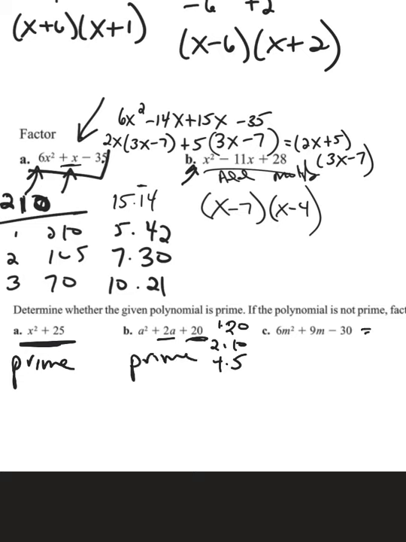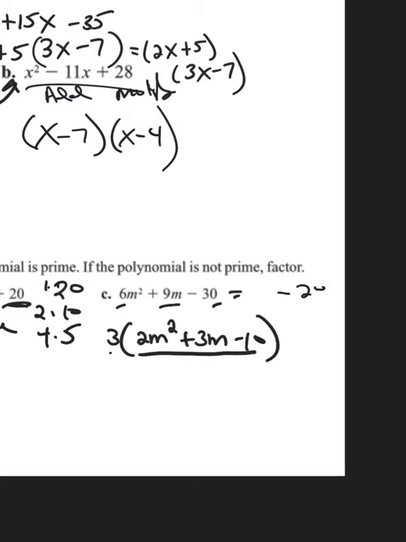Here's one of those examples I was saying, like sometimes you can see right off the bat that they have a common factor. I'm going to pull out a 3. So I can rewrite this as 3(2m squared plus 3m minus 10). This 3 in parentheses is going to come along for the ride the whole time, but I know that if I want to factor the inside of this, I have to multiply 2 times negative 10, which gives me negative 20, and then find if there are two numbers I can multiply to get negative 20 that I can add to get 3. And it looks like that's not a thing. This would be as factored as it goes.